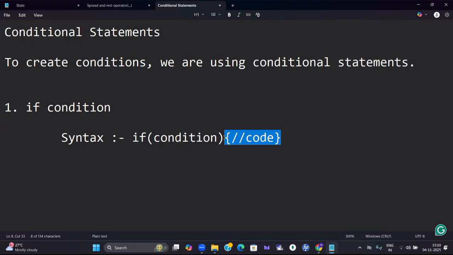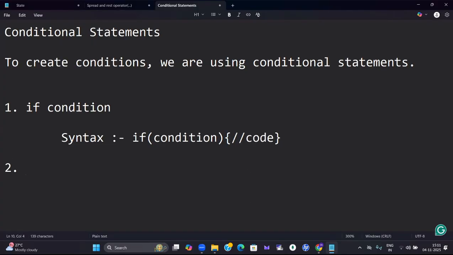Here we are not using indentation; we are using curly brackets in place of indentation. Is it clear? Working and everything is the same. If the condition is true, then only this code will be executed, else it will not execute anything. This is nothing but an if condition.